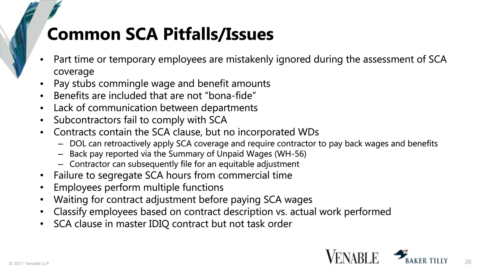Unlike the Davis-Bacon Act, which allows you to commingle, under SCA you cannot commingle wage and benefit amounts. This is a very common mistake, where the presumption is, well, the pay rate is $20 an hour and I'm paying them $30, so it doesn't matter that I'm not providing $4.27 in benefits, because I'm compensating them at a rate higher than what would have been $24.27. The way the rule is written, and technically if the Department of Labor does an investigation, you cannot commingle. You need to show those payments separately.